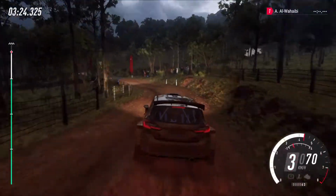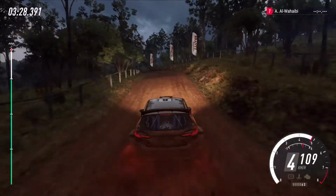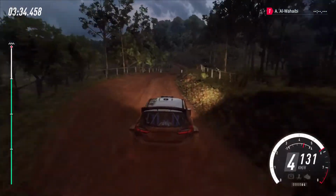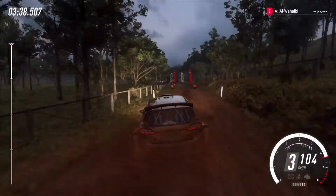80. Crest and 3 left. Opens of a crest. 30. 6 right. Into 4 left, tightens. 60 over finish. Into crest to stop.